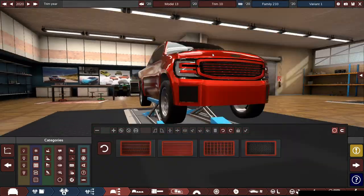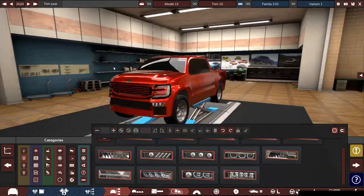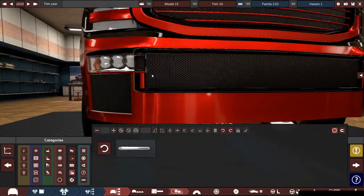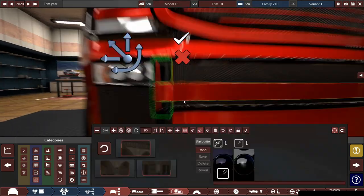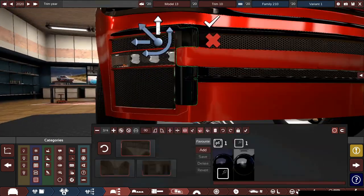So you can see here the front end's got a long Volvo-esque grille, almost like E-shaped headlights, similar-ish to a Volvo, Ford-ish design. It's all one-piece design headlights, and at the bottom we have another set of headlights as well, with some very, very square grills. Then I'm just trying to work out how exactly I want to design the bottom end.